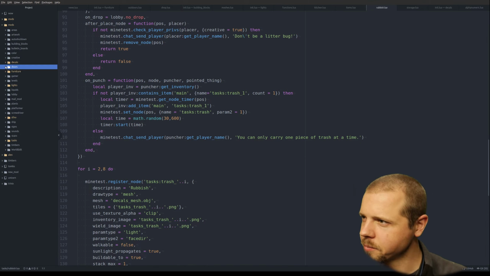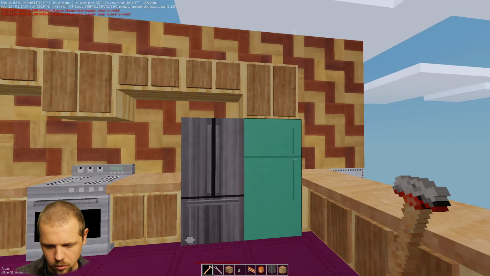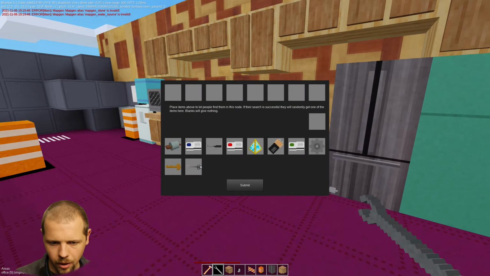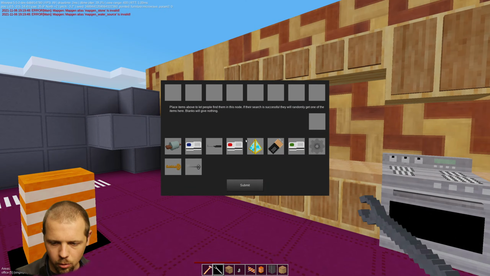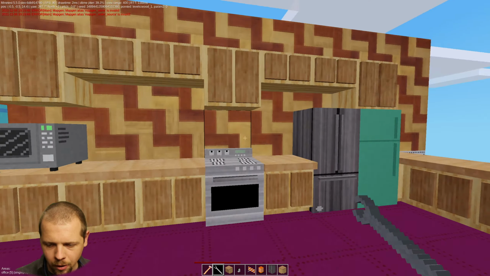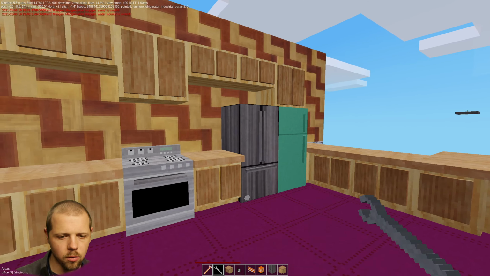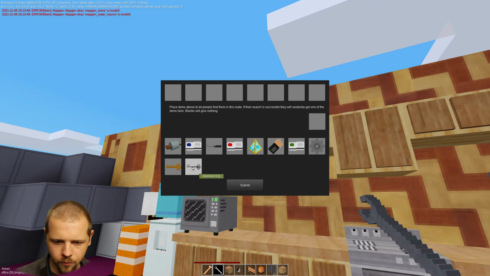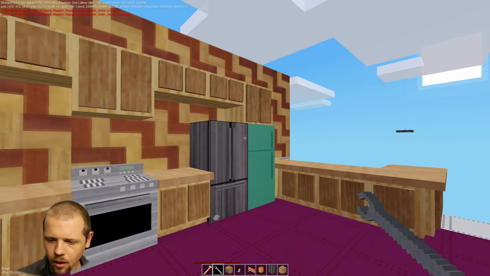Okay. So that's that. So now, if this works, I should be able to pull this up. Hey! So I can stash a 9-volt battery in my oven. Nice! Or I could put a plasma core in my microwave. Or you know what? I can hide a lockpicking tool in my refrigerator. And this cabinet over here, I'm going to hide a gear. It doesn't actually matter which slot you put it in, but yeah, I'm going to hide that stuff.